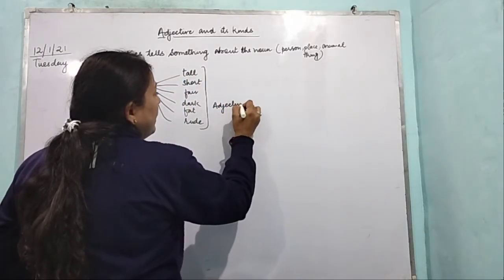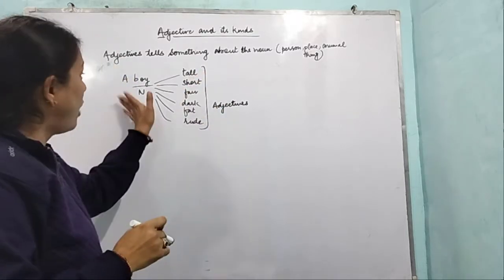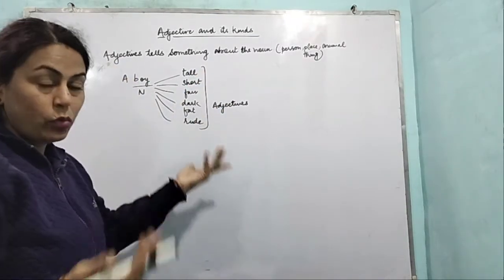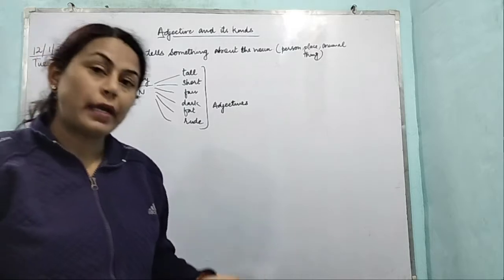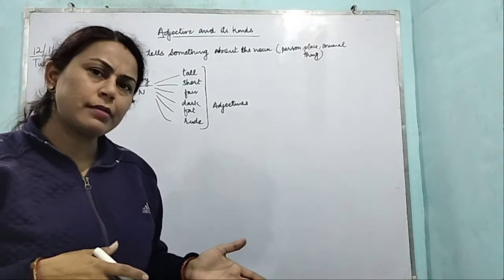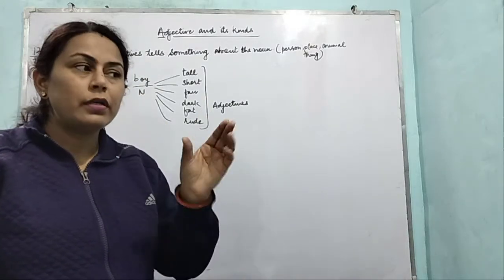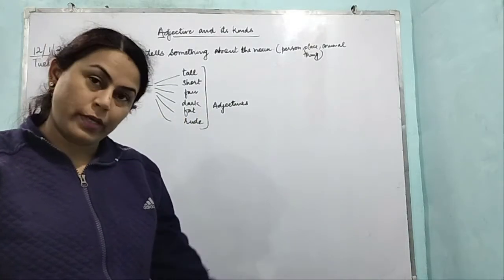ये सारे हमारे adjectives हैं जो कि noun को describe कर रहे हैं. उसमें कुछ भी आ सकता है. Smiling भी आ सकता है, colorful भी आ सकता है, rude भी आ सकता है, crying भी आ सकता है, tall, short, fair, fat, thin, anything. The word that is describing the noun is known as adjective.